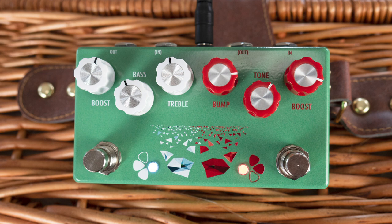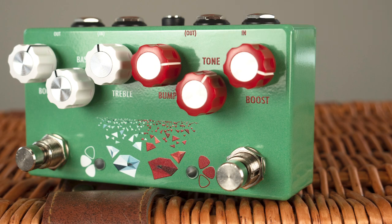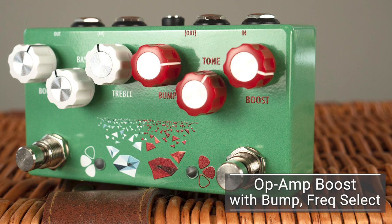Today I'm checking out a dual boost unlike any other. It's the new Poppy from Flower Pedals. The Poppy Dual Boost is a clever new design from Flower Pedals that houses two different boosts, each with their own unique circuit. The red side gives you a high headroom op-amp based boost, based on the original Mini Poppy.